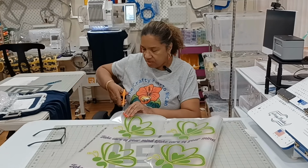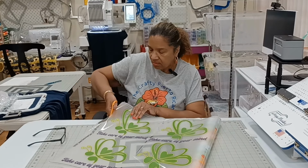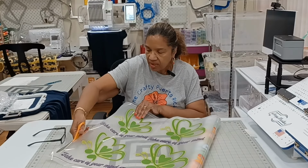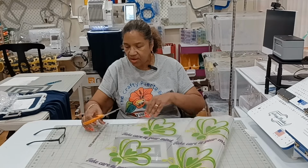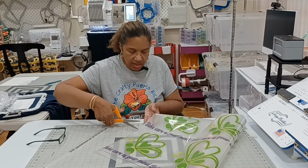Show you which one I ordered. I'm cutting out the corners that have my name and all my information on the yarn sheet, and then I cut it in separate pieces.